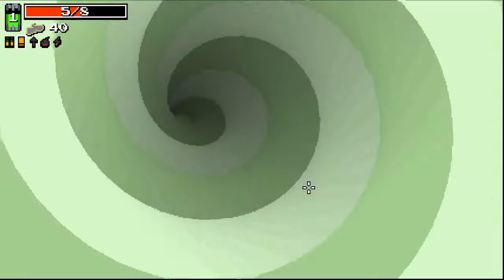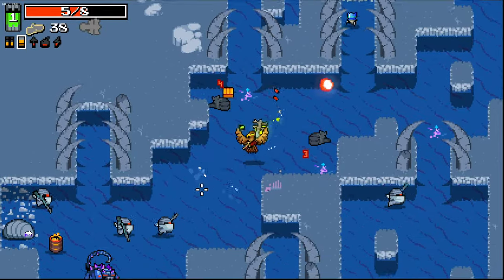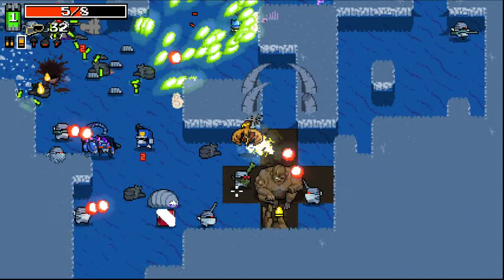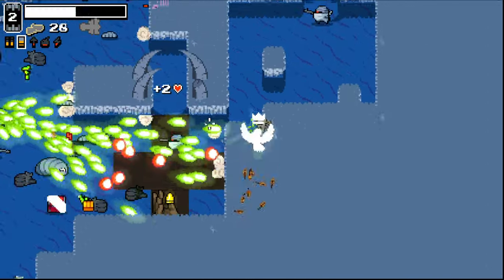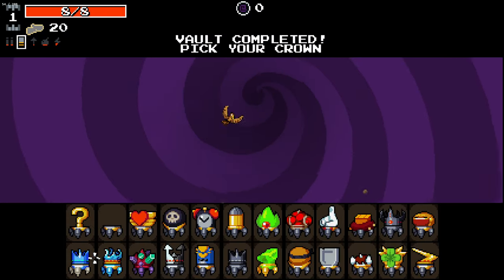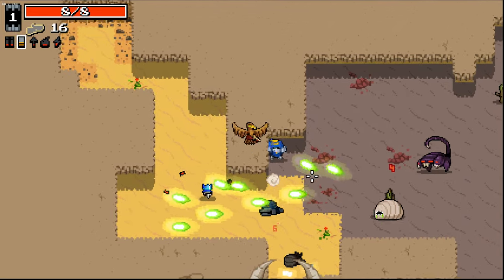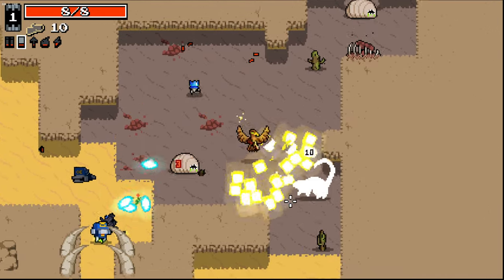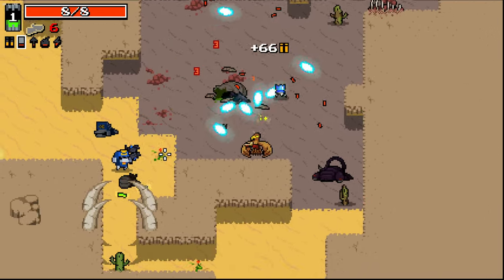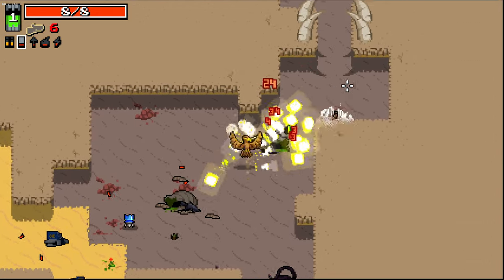Cool, okay. We're going. I just get absolutely wrecked as this character. What is going on? I'm just so overwhelmed by enemies all the time. Also, my weapon drops have just not been good this entire session.